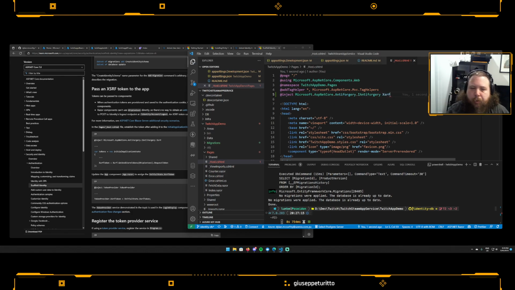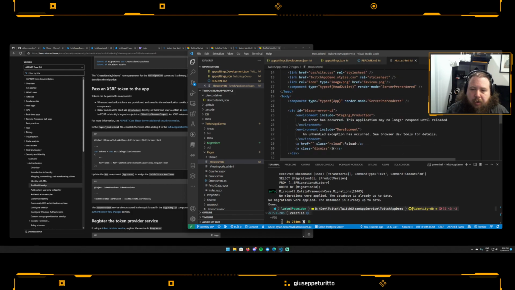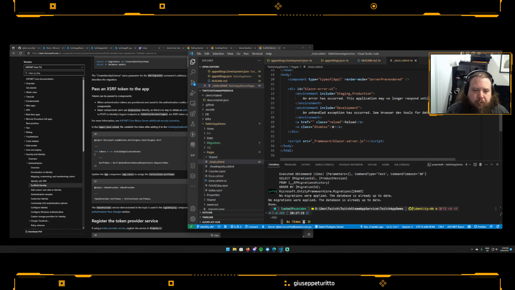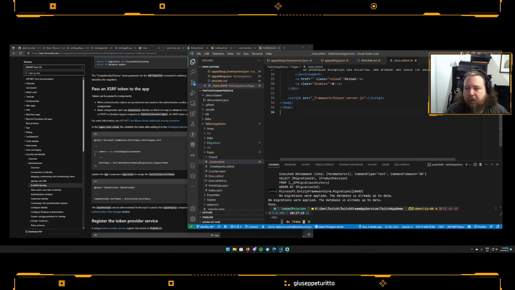There you go, that's all we want. So we're injecting that, and then inside the code and CSHTML file.